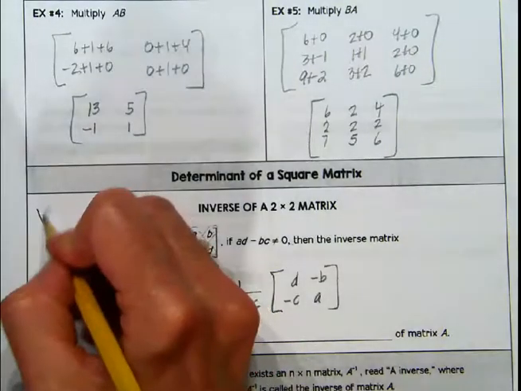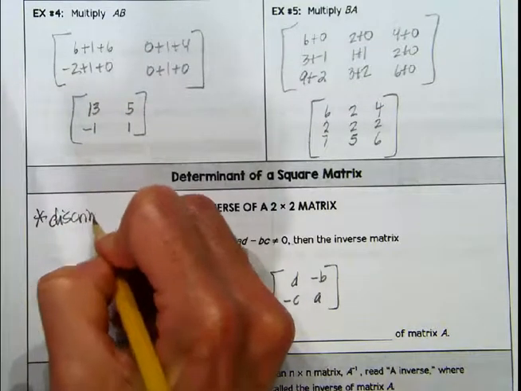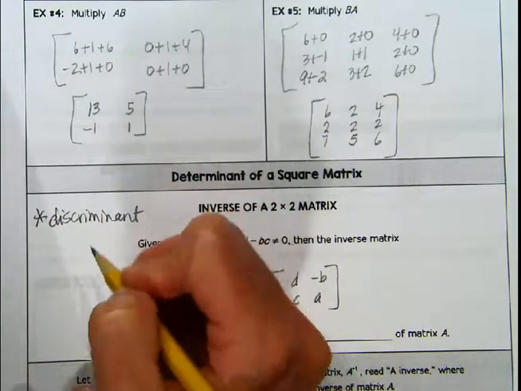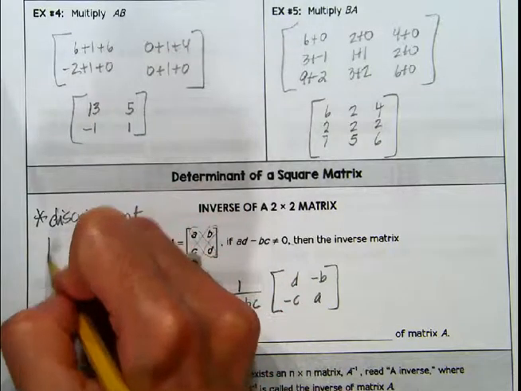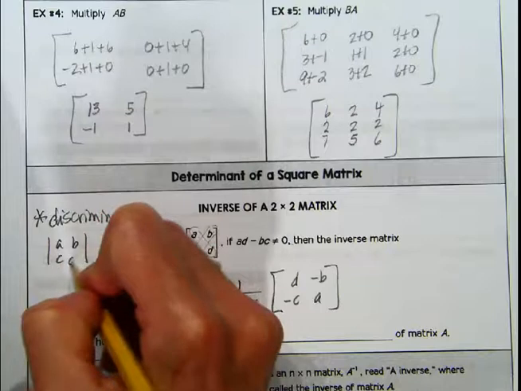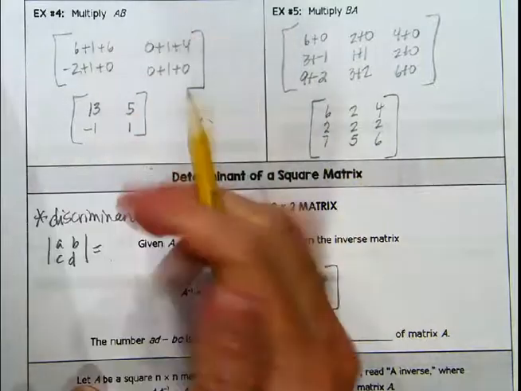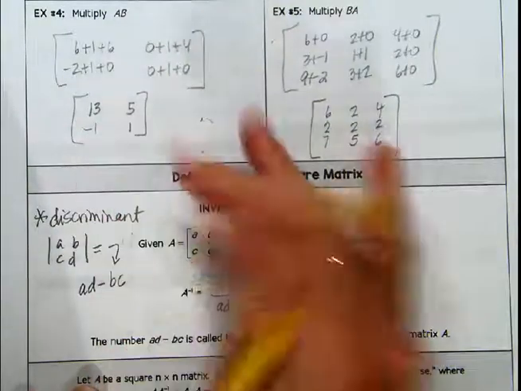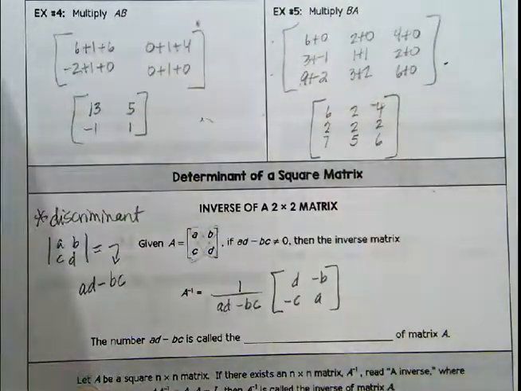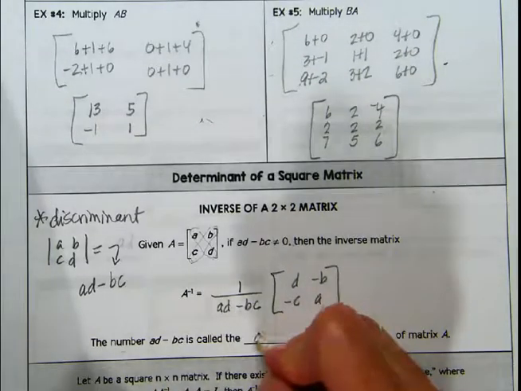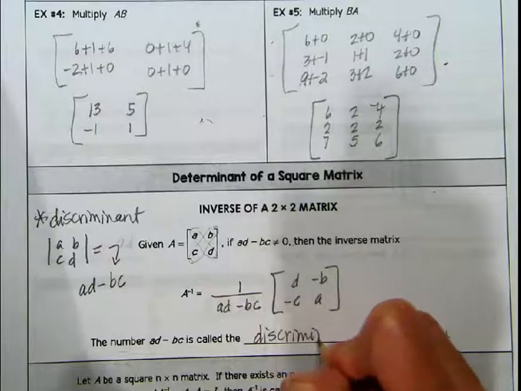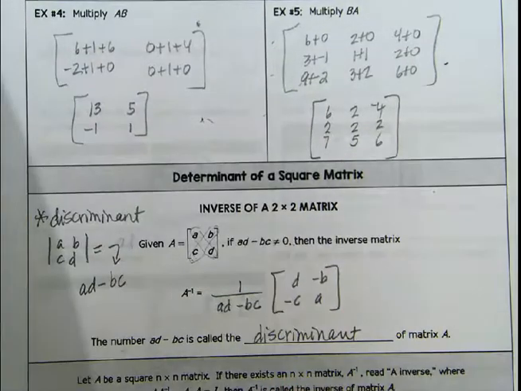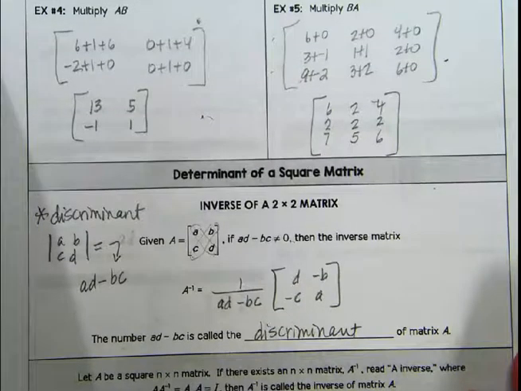Now, I do want to add this right here. It's not in our notes, but I think it comes up in a little bit. The discriminant, hopefully I spelled that right for you guys, is denoted by that bar, and it says A, B, C, D. That is AD. Oh, darn, I ran out of space. I'll move it down. AD minus BC. So that's what that is equal to. That's called the discriminant. So if you see that somewhere, that's what it means. Oh, look, it says it right here. I guess I didn't need to write it on the side. Oh, first time we're going through it, guys. Forgive me.